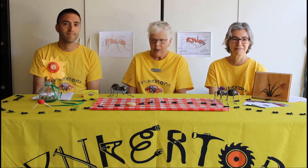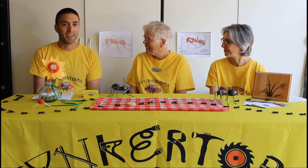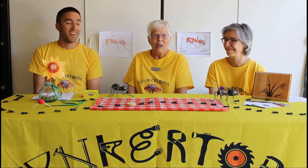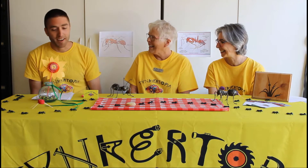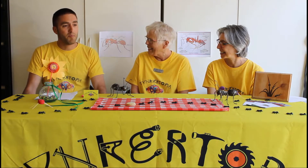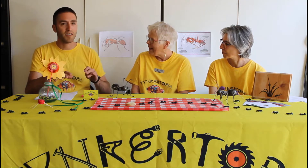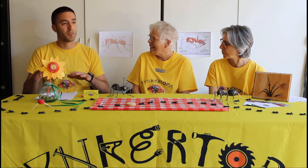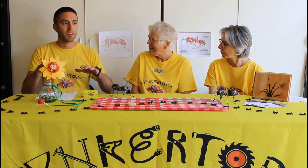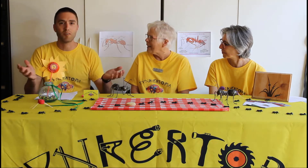When Dr. Christie informed us that we were going to be housing an ant colony, my first thought was, 'Ants — those creepy crawly things all over the place!' But as our research has found out, they're actually very beneficial. I found three very fundamental things that ants do to help us. The first thing is that they clean up our environment. Ants are just about everywhere — they crawl around, find things, tell their colonies where things are, and a bunch more ants will rush there. They scurry around and clean up little bits of trash and plant matter that's decaying all over the forest floor and even in our cities and towns.